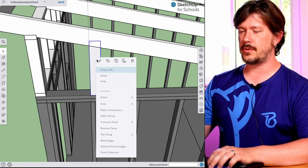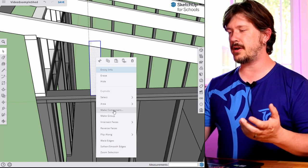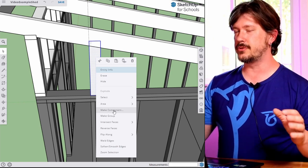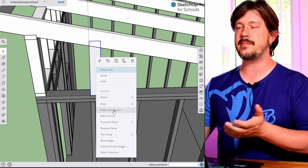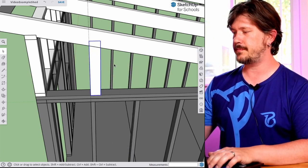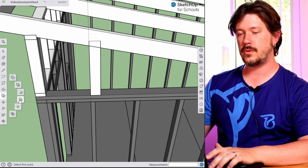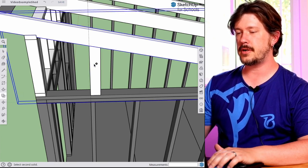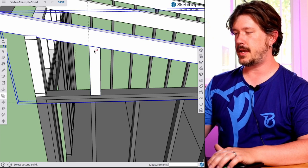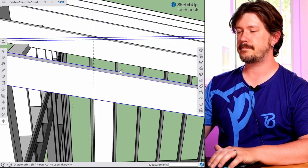And I'm going to triple click, and I'm just going to make this a group. I could make it a component, but my solid tools are going to ruin my components, and I'm going to be making different versions of these. So I'm just going to stick with a group for now. Now I'm going to use my solid tools, trim tool, click once here, click twice there, and that will cut that off exactly where it needs to be. Looks good.